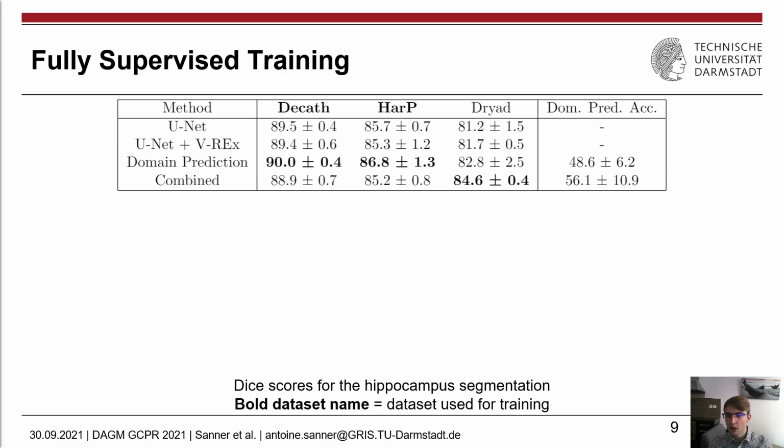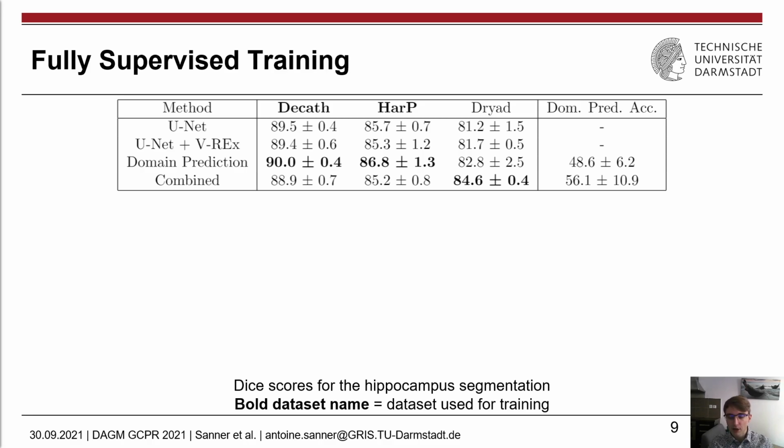If we take a look at the last column, we can see the domain prediction accuracy. As a reminder, if this accuracy is close to 50%, it's close to random guessing, and if it is the case, then all information related to the source of an input has been removed from the new data representation. And as you can see, this accuracy is quite close to random guessing, but not quite equal. And so we can conclude that most information related to the source of an input has been removed, and the new data representation has been harmonized.